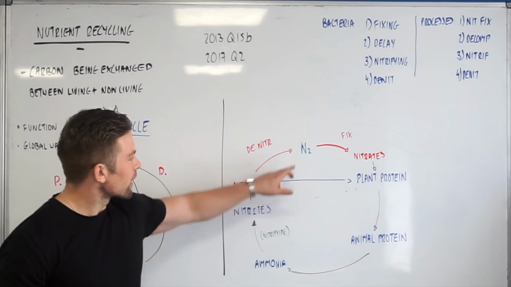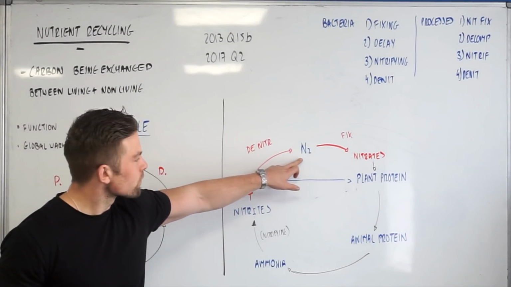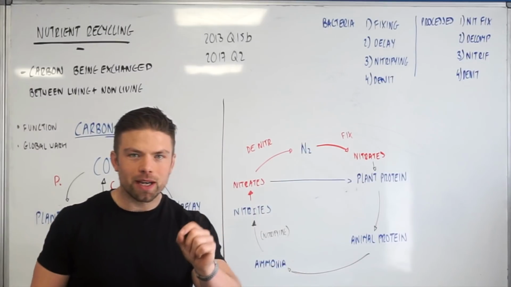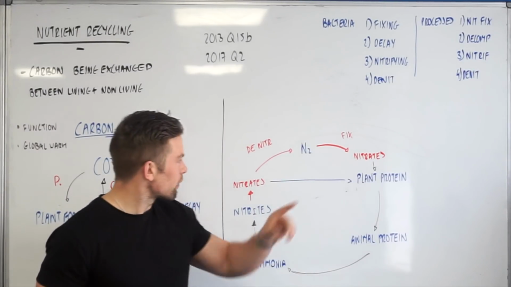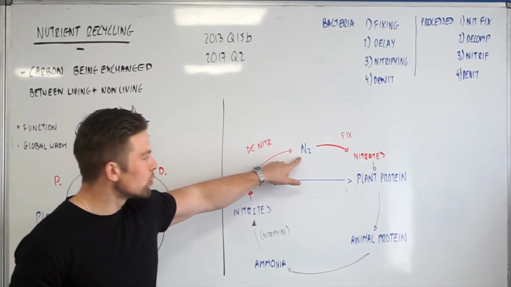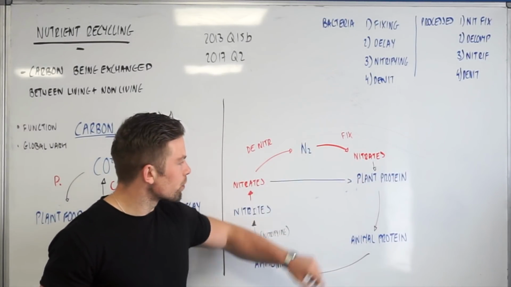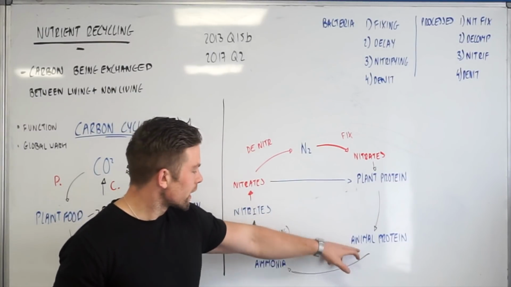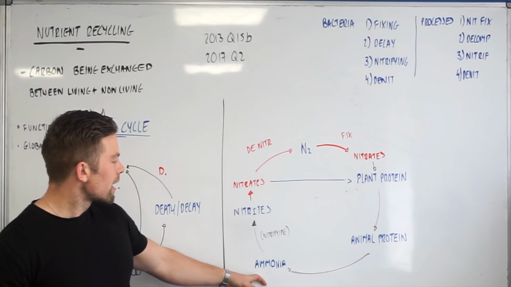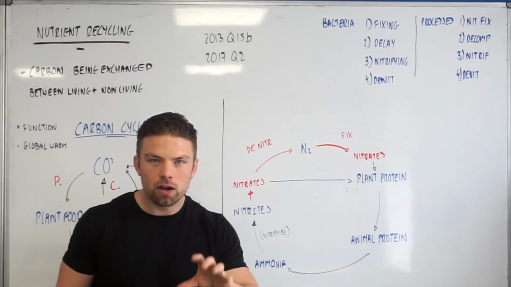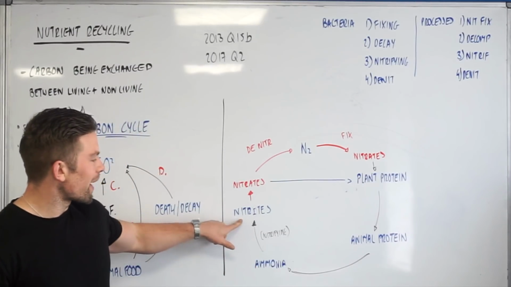Okay, so if we look at this cycle again, we're going from nitrogen. These nitrogen fixing bacteria, that's key there, that it's fixing. It fixes this nitrogen into a form we can use called nitrates, and plant proteins are then made from that. Plants absorb these nitrates and make proteins. We can eat them, it turns into ammonia, and then nitrifying bacteria or nitrification occurs, turning it back into nitrites.